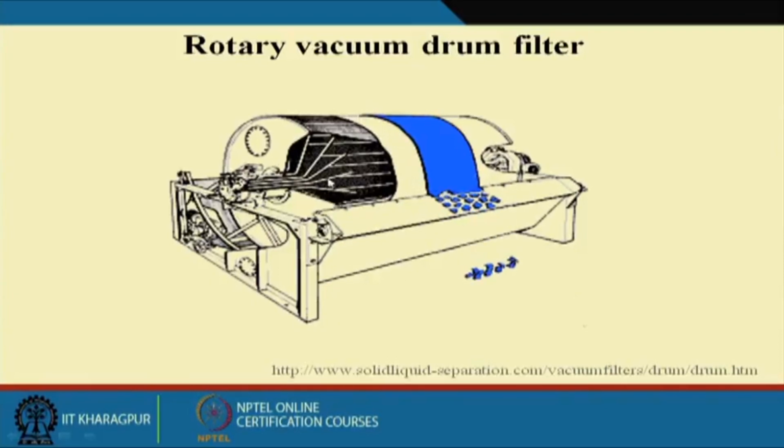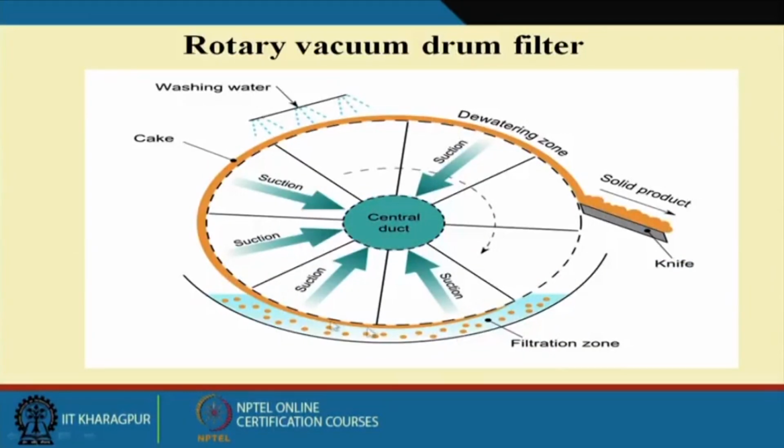that is on the drum, and inside we have different pipelines. So we apply the vacuum here, and this is immersed in a trough. This is the trough where your fermentation liquid comes, and it is rotating at very low speed, 1 RPM, one revolution per minute. So here we have a fine knife. When it rotates, since we are applying the vacuum, the cell mass will be dried, and then when it touches this blade, this fine muslin cloth we have wrapped with the fine muslin, and liquid comes up like this.